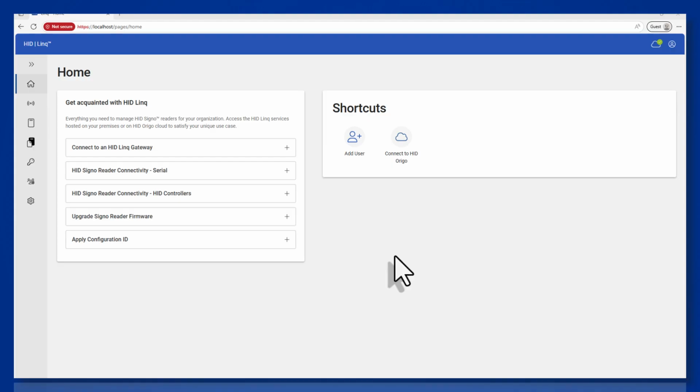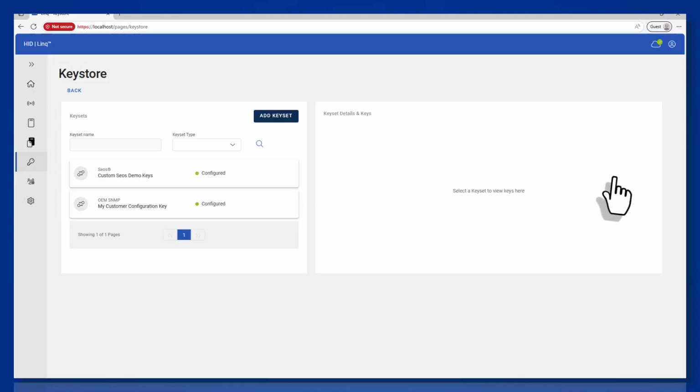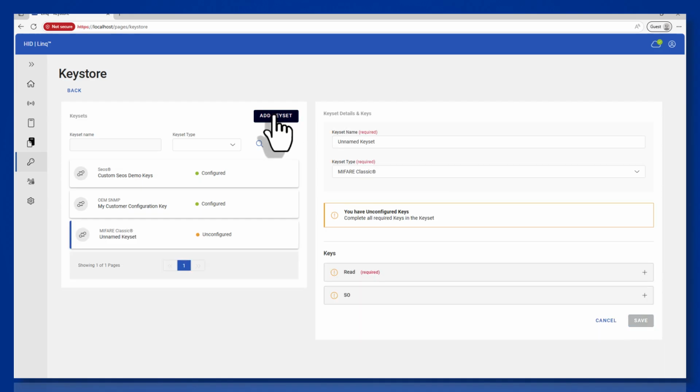check enabled. Note, this guide works on the assumption the user has prior understanding of the fundamentals of the NXP MIFARE credential technologies. Within Linq On Premise, open the Keystore tab and select your local keystore. Choose the MIFARE DESFire key type and input all your key values.